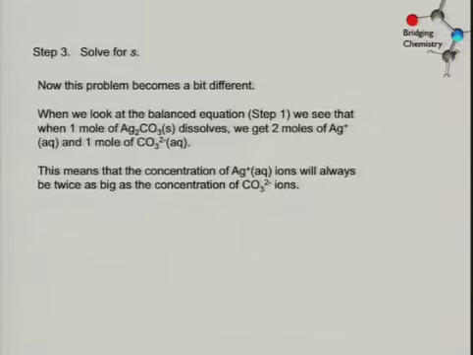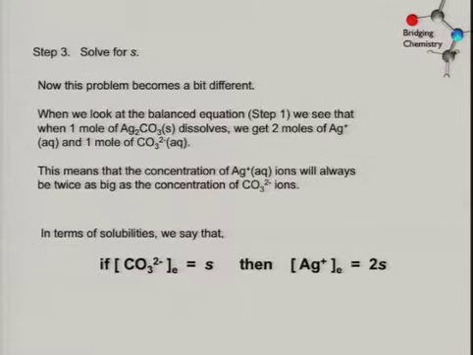We don't know what those concentrations are yet, but what we do know is that the concentration of silver will be twice as big as the concentration of carbonate, just from the balancing in that equation. And so now if we're going to do our little sidestep and turn everything into algebra, what we have to do is this. We say, let's imagine that the concentration of the carbonate ions is S. And if we do that, that means that the concentration of the silver ions is going to be 2 times S. Okay? S is just representing the concentration of carbonate ions.